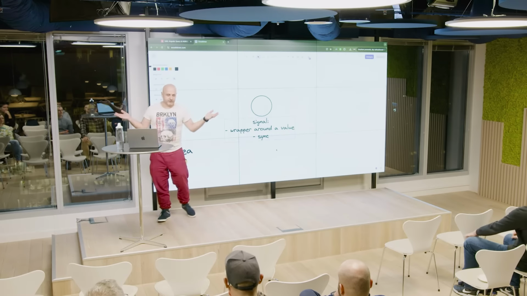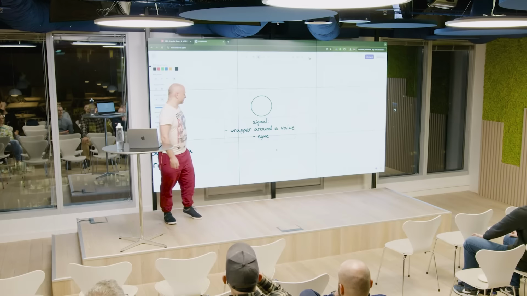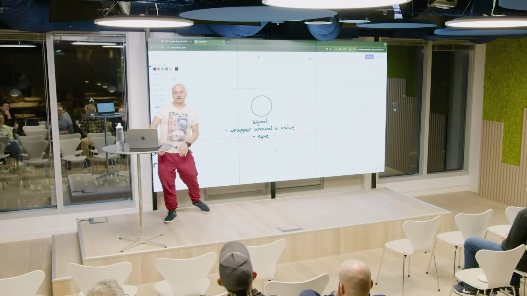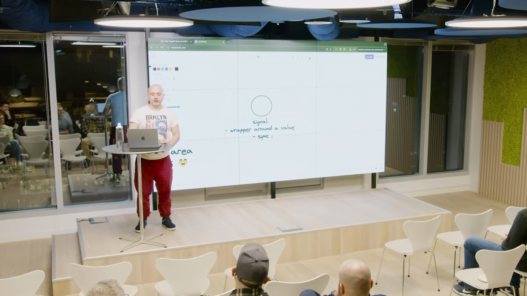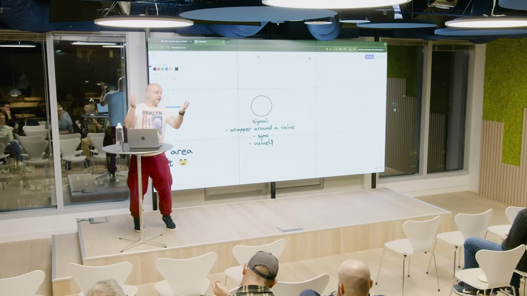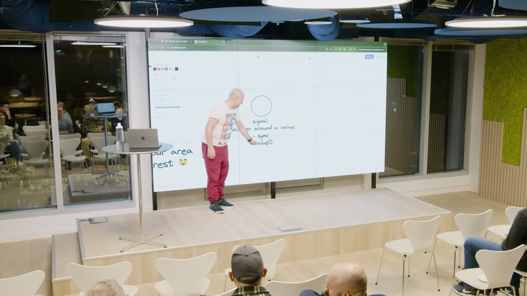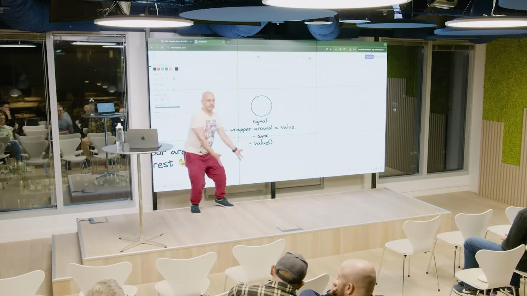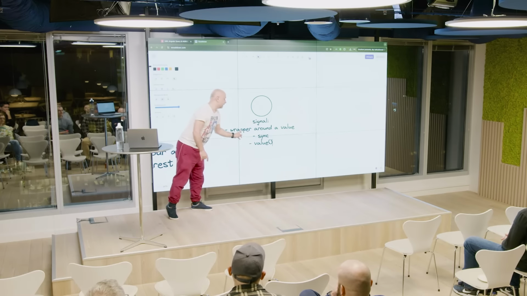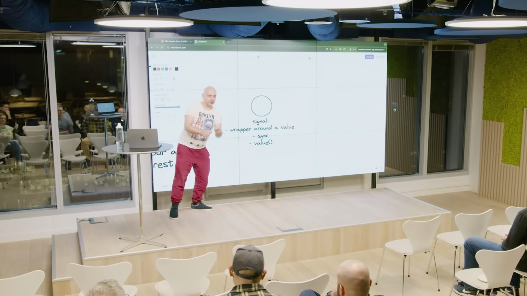It's difficult to measure, but I would say it would be 2 orders of magnitude easier to deal with signals compared to RxJS whatsoever. Finally, from a technical perspective, a signal is basically a function. So let's say that would be a value, and that's it. So this is a wrapper. Whenever I call the function, I basically get the value. There is always one value, and by the way, this is a wrapper around a value, one value, right?